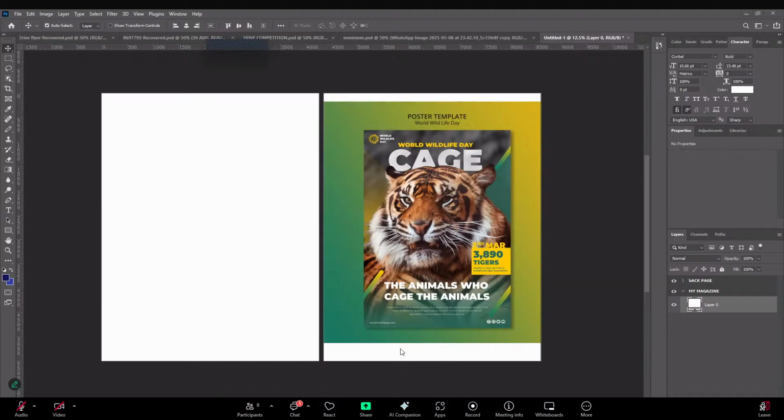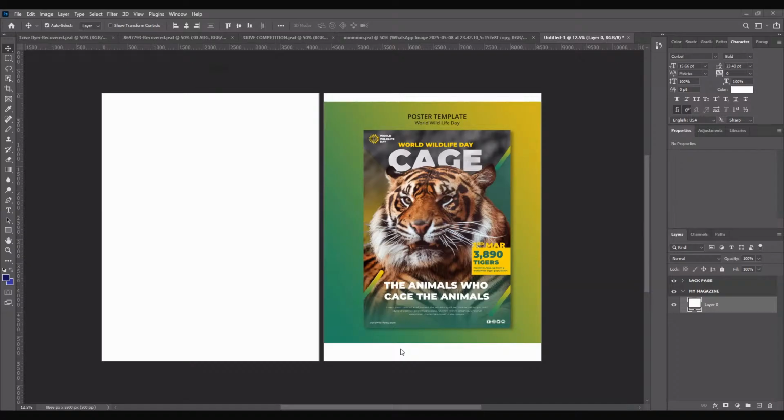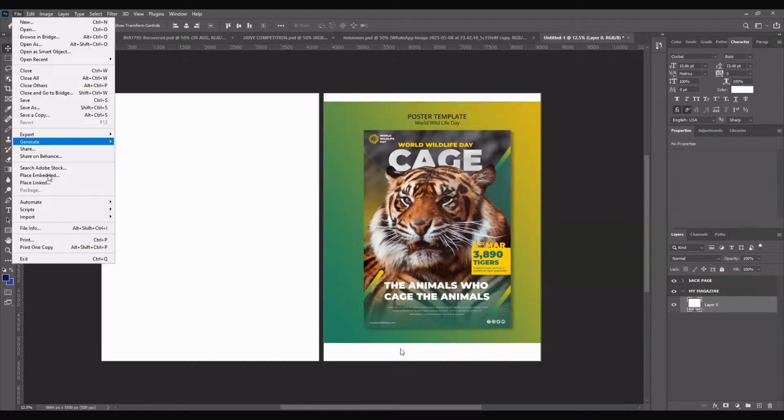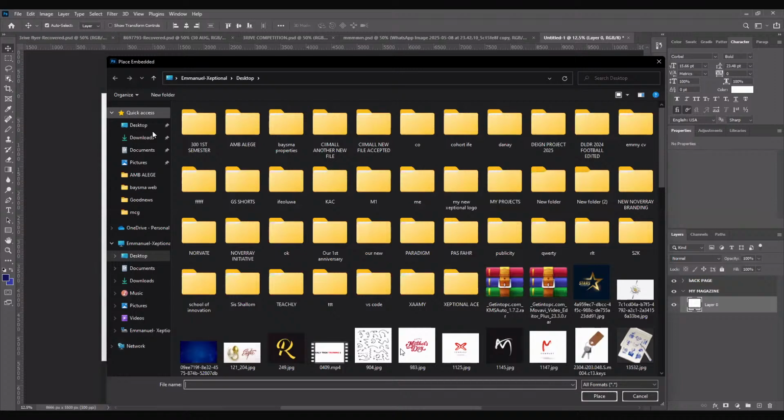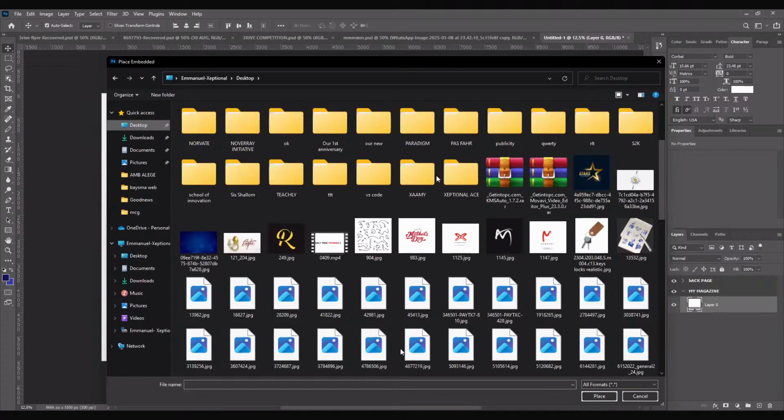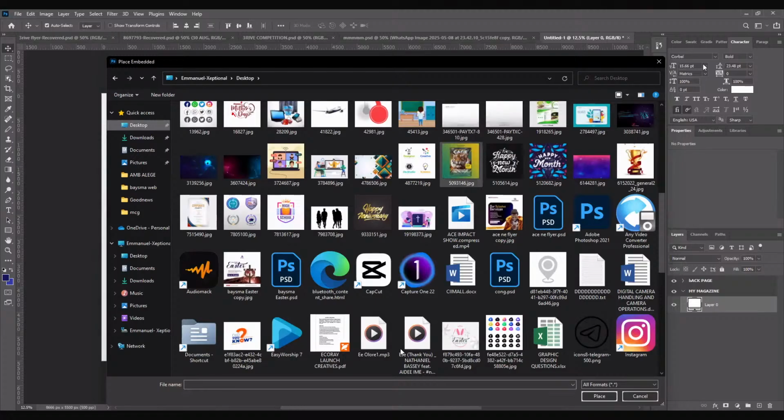Then let's download. Okay, successfully downloaded it. So let me import the image. This embedded desktop, and to look for the picture of the eagle.